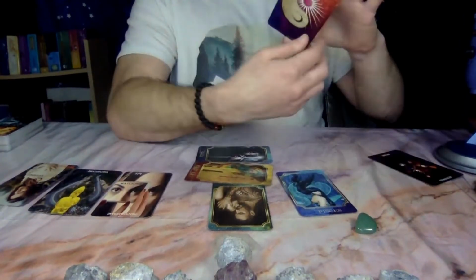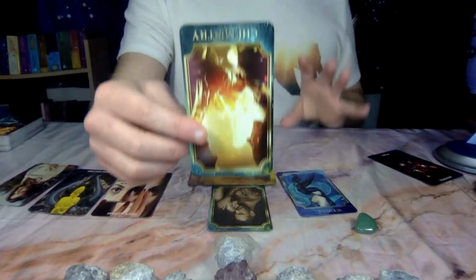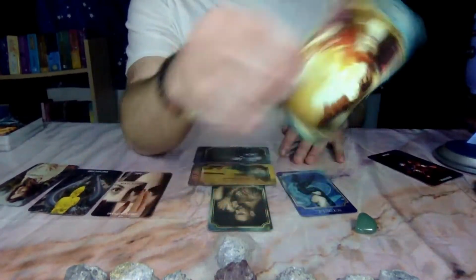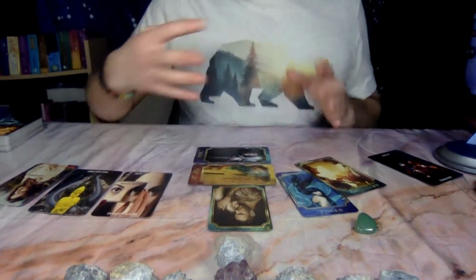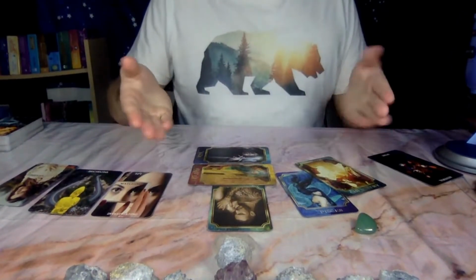You may not have been having chemistry with this particular person. Now, again, you may even be in a relationship. You might even be separated. And this could explain that because you haven't met the person yet because you're undergoing this chemistry. You haven't been able to have that connection with people, right?